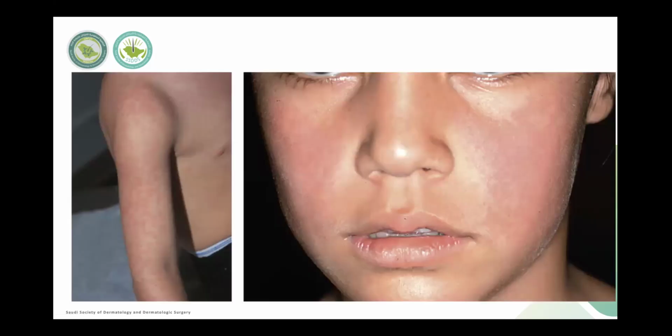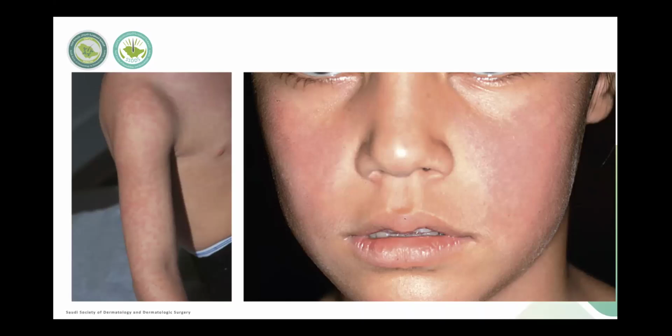This is the third exanthem. Again, it's similar. However, the scenario is different. So in this patient, he developed prodrome of fever for a few days. And then after the fever subsided, he started to develop this rash over the face, which then also started to get better. And then he developed this maculopapular rash. It's coined as reticular, lacy, erythematous macules and papules over the extremities.